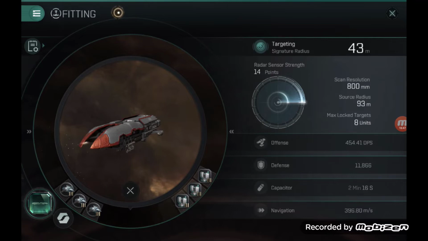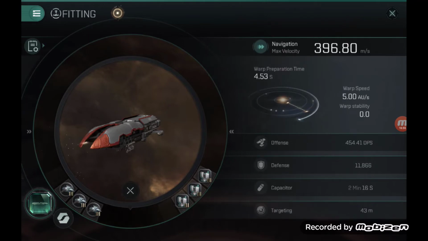So it's a pretty safe bet. You will get a signal if you're being scanned, so you can warp out. You have a fairly rapid warp preparation time. 4 seconds will be a bit higher because you will be running on MWD, but you could. And so that's really what I wanted to achieve. So I'm fairly happy with the layout there.